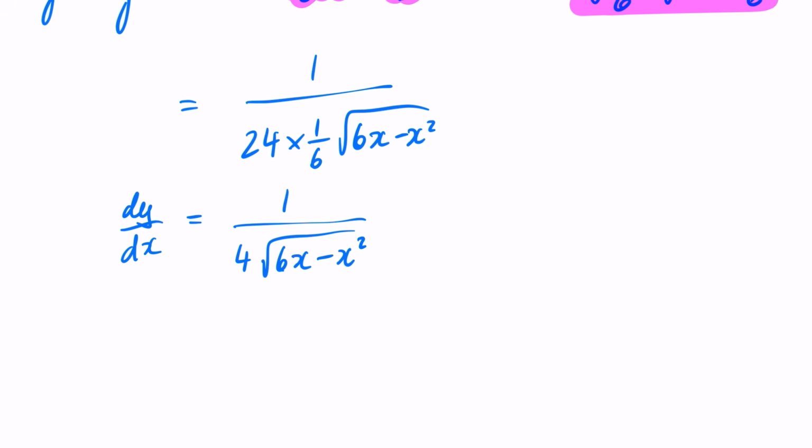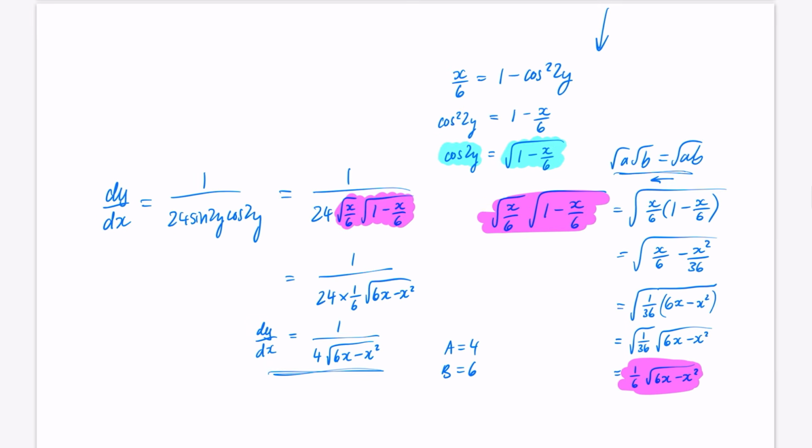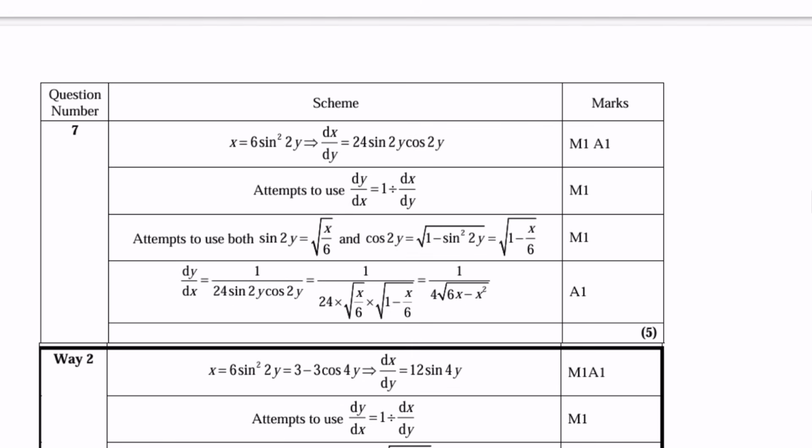Hence, we have shown that dy by dx is equal to this thing here, where I think a is 4 and b is 6. I think that was the a and that was the b. Is that what we've got in the question? Yeah. So let's see if that is actually the correct answer. I think this is definitely the hardest question of these ones so far. Yeah, we do have the 4 and the 6 like this.